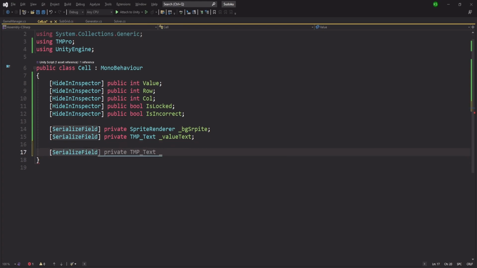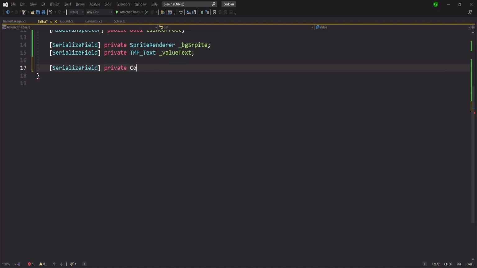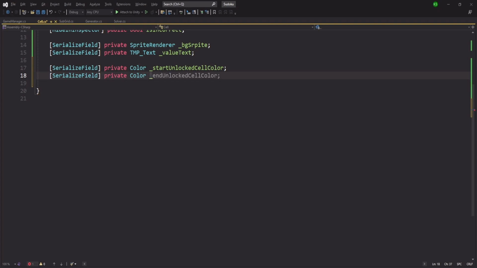So let's create a serialized field, and this is going to be our private color. And first let's have our start unlocked cell color, and after that we are going to have color start unlocked text color.